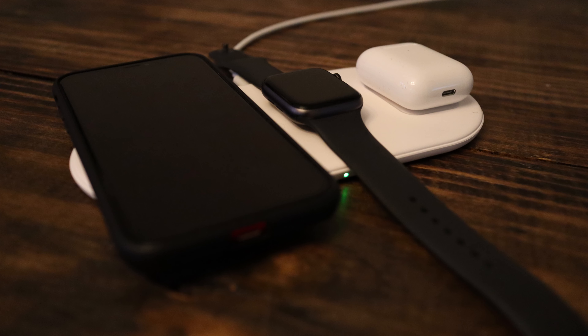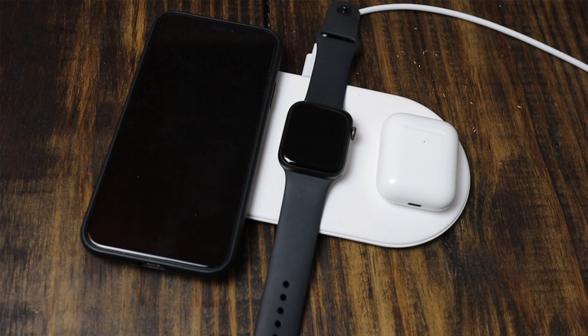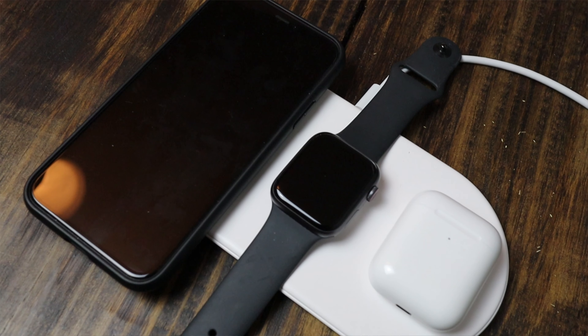Now the wrap-up: the device does what it's supposed to do. It's compact, small on my table, small footprint, and I don't have to worry about cluttering up my table. With all the pros I listed and that price of $49, you just can't beat it — this is a definite go out and get it. If you found value in this video, smash that like button and leave me a comment — it really helps me and the channel out. As always, this is Jason and I'll catch you next time.